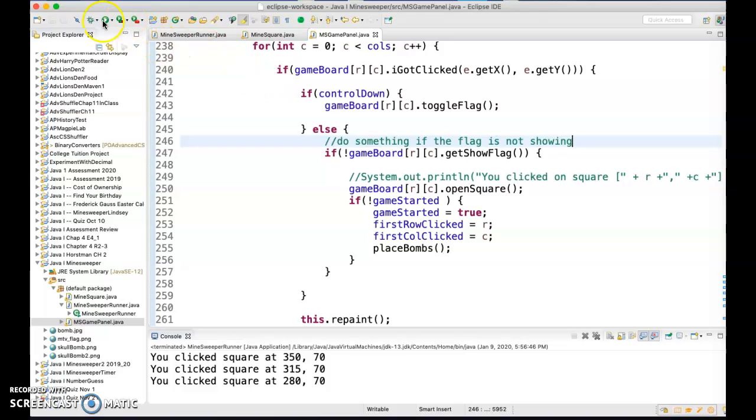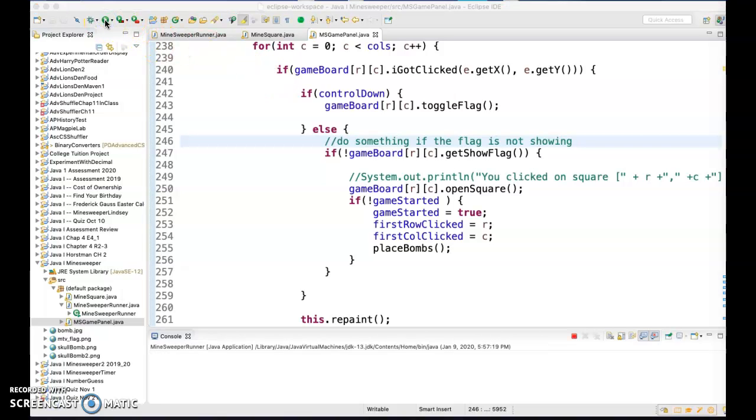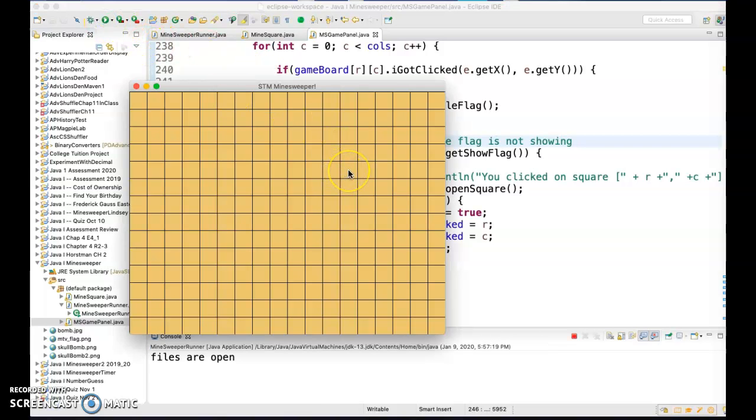Okay, so here we go. I'm going to click on the first one. It shows. I'm going to control click, get a flag. I'm going to control click and unveil that. That's good. I'm going to control click here. Oh, I forgot to control click. I'm going to control click, get a flag.